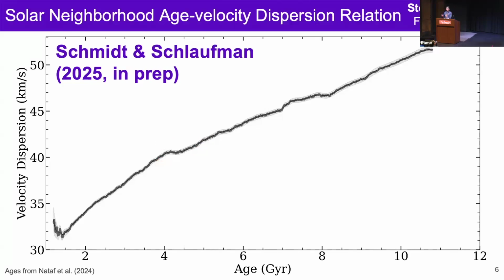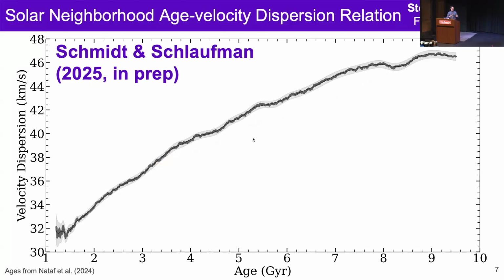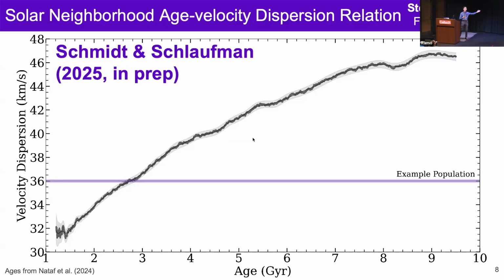So that's great, but one of the issues with hot Jupiters is that they tend to be more metal-rich. And because not every star is metal-rich, we want to select the ones that are to make a good comparison. So we do that. And you should know that this isn't a big effect for the typical range of ages for hot Jupiters that we see. But either way, we have this. And so when we calculate the velocity dispersion for some population of exoplanet hosts, we can then compare it to this age-velocity dispersion relation, and we can get what we call a characteristic mean age for that population.